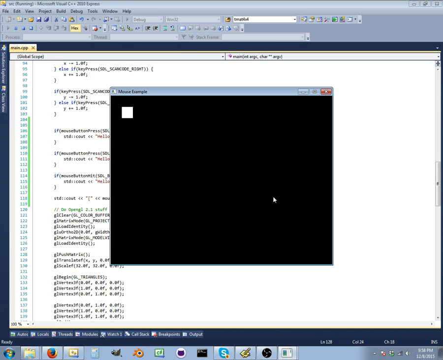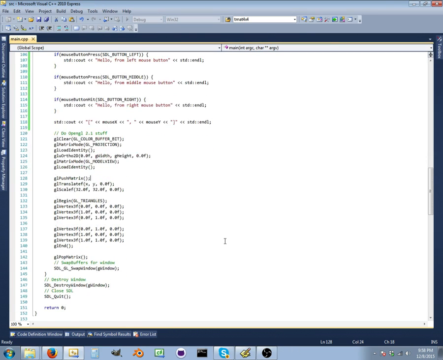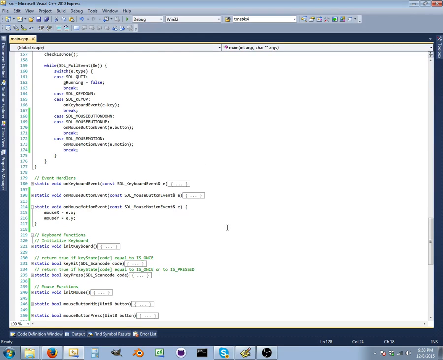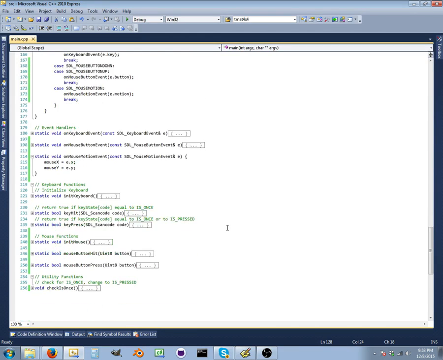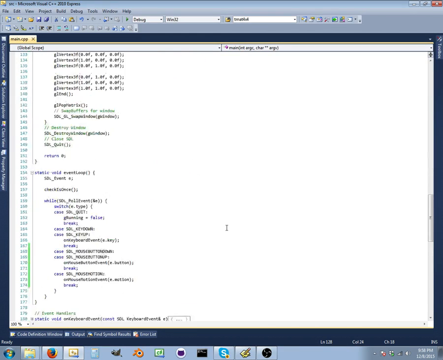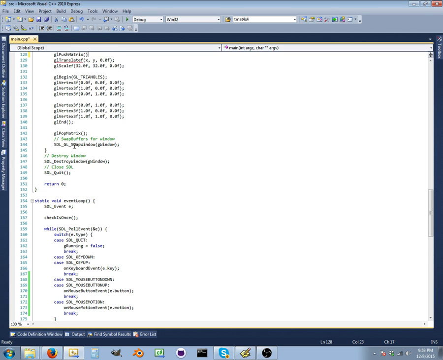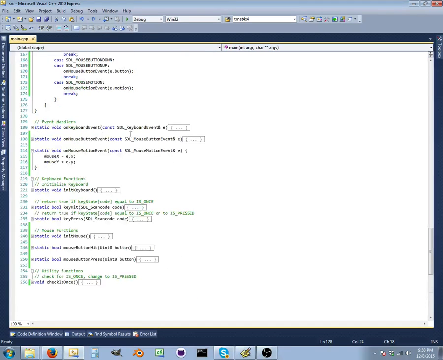Oops. Get over here. Now let's exit that. Okay, good. The mouse motion stuff is working. So now we need to deal with relative coordinates. Relative coordinates is pretty much the mouse's velocity. You can easily get it from this event.